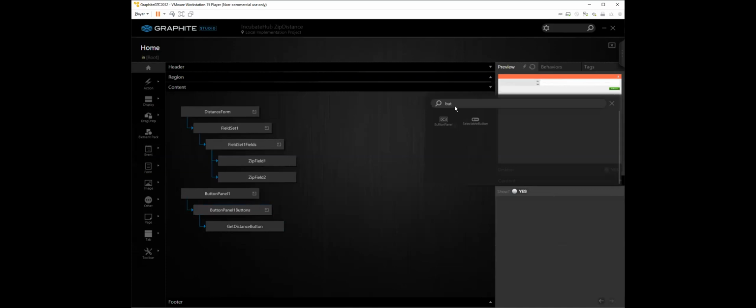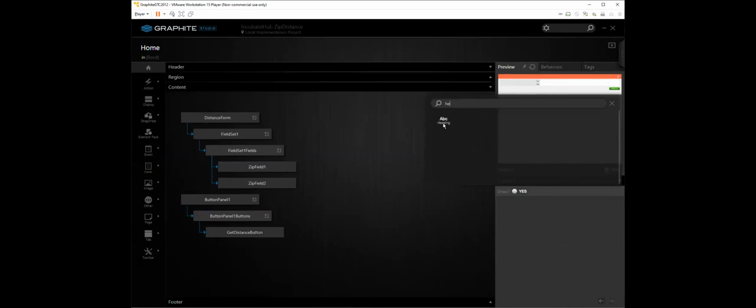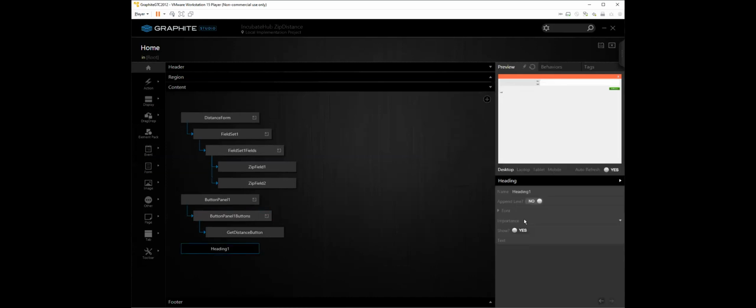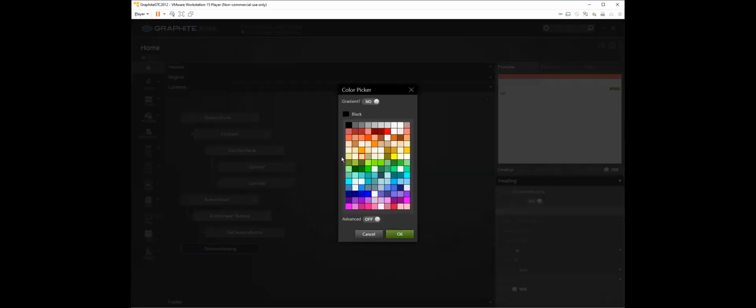Then I can put anything I want. I'm going to put a heading. And we'll call this the distance heading. Make the font size 32, a little bit bigger. Bold. Choose some color here.